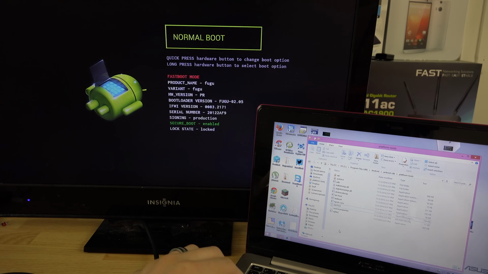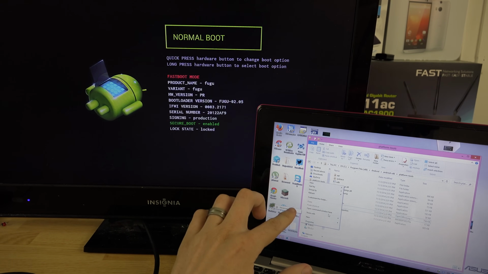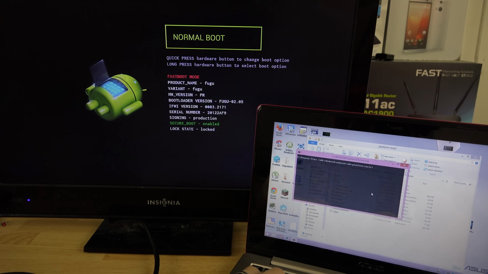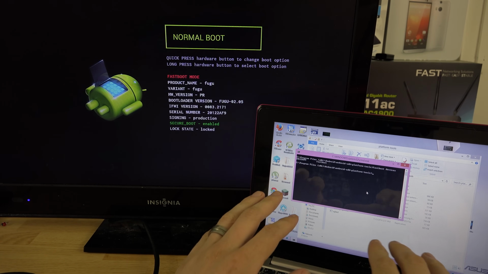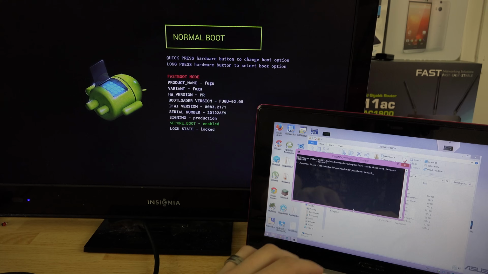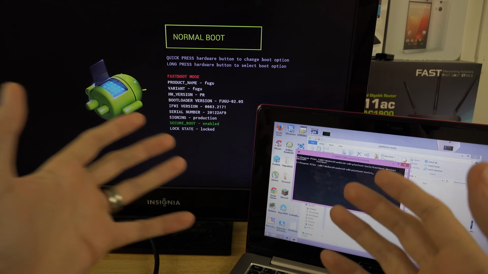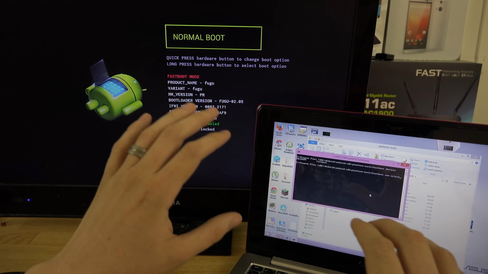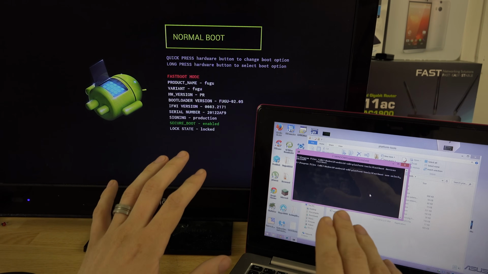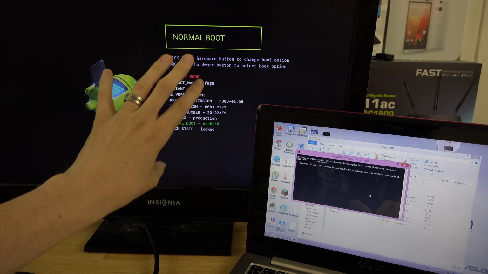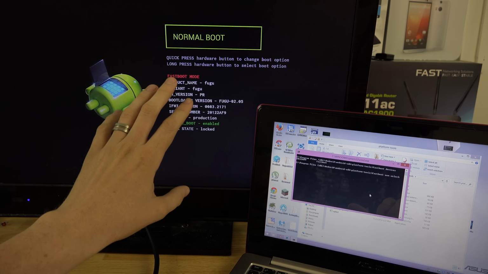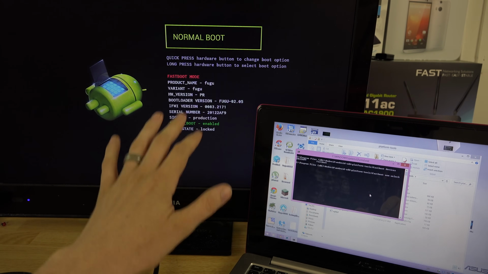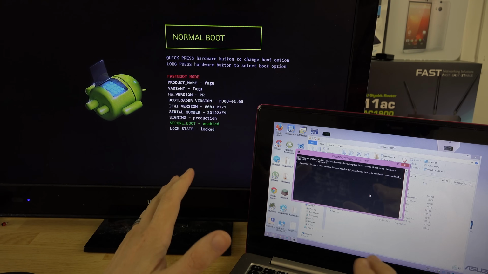And the beautiful thing is, if we go to shift, open command window here, and then fastboot devices, you'll see fastboot. So that's awesome. We can go ahead and type the command in for fastboot OEM unlock. All right, so in here, it's so simple. Fastboot OEM unlock. Keep in mind, you are possibly going to be voiding the warranty of this. This is just like a Nexus 5 or Nexus 7 bootloader. So you should be able to type in fastboot OEM lock, and then there's no way to know that you unlocked it at some point.